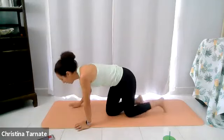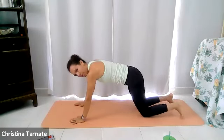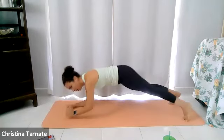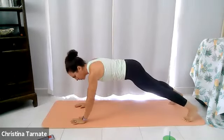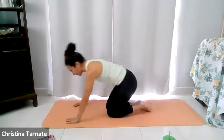Now we're going through it 2 more times. So back to that. Plank push-up, rotating our arms to support ourselves. Here we go. My level 1 people, you can do this on your knees. Down, up, down, up. But everybody else, come into that plank. Of course, I want you to always try, but if you can't do it, I have to give you a modification so you don't just do nothing. Good job. And stop.